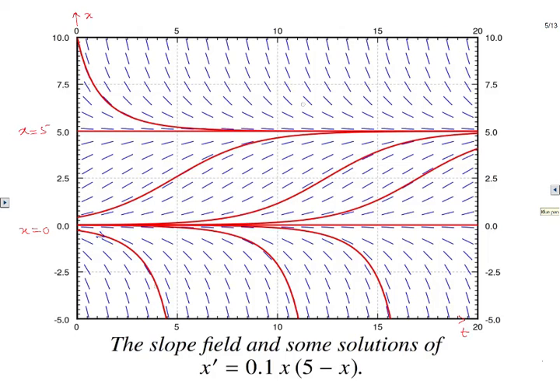You can see it's going to go out. If you start below, it's going to go out. And if you start between 0 and 5, what's going to happen, as we discussed, it's going to increase. So here, x is going to decrease. In this part, x is going to increase, and here x is going to decrease.